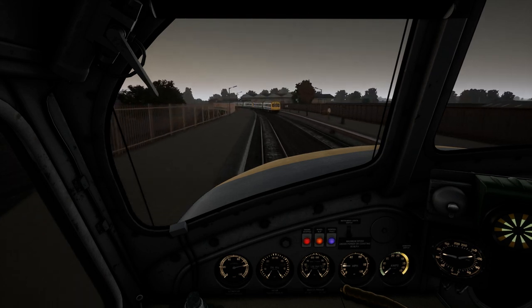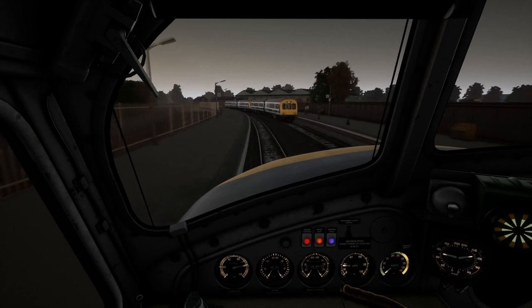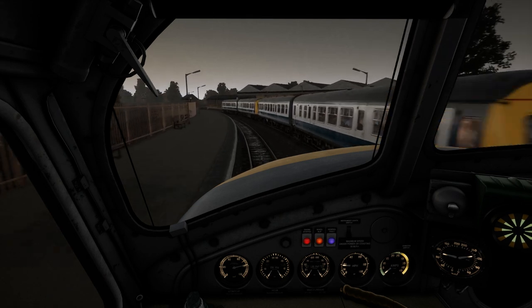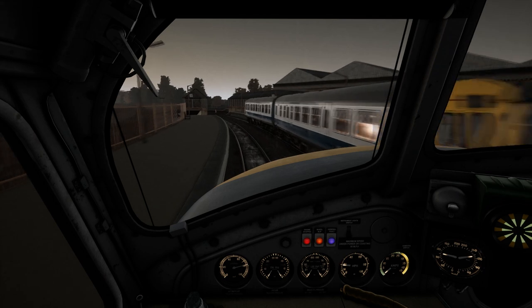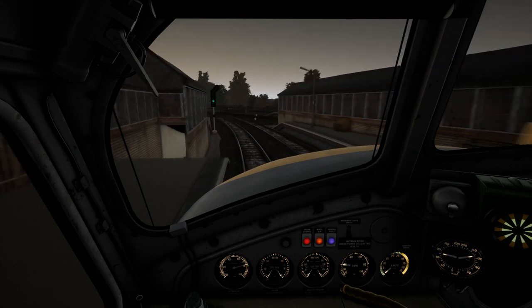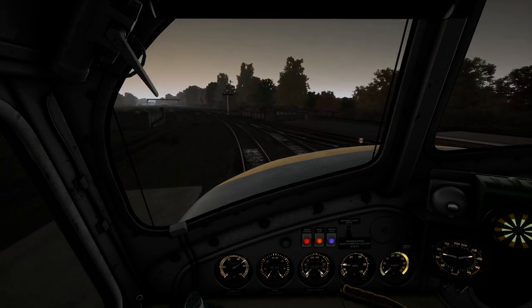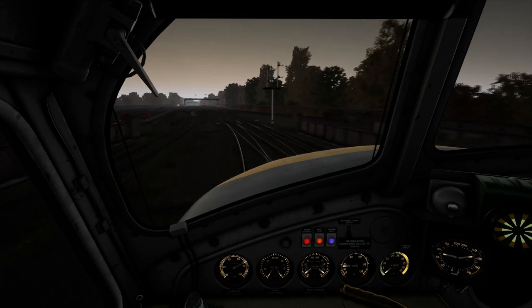After passing through Miles Platting Station, the speed limit will be increasing to 40 miles per hour, and we can accelerate after crossing the next junction. However, there's a very steep downward gradient along there, so I'm going to try and really not use too much power due to the steep gradient. If I remember rightly, it's something like 1 in 50, which in railway terms is certainly very steep.